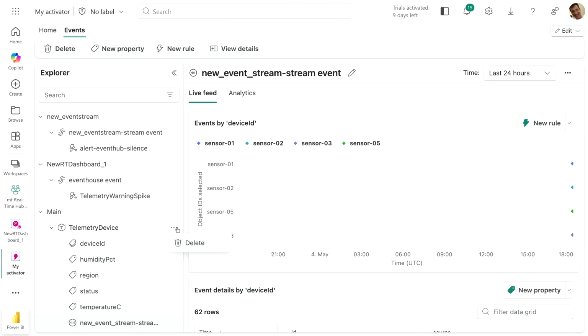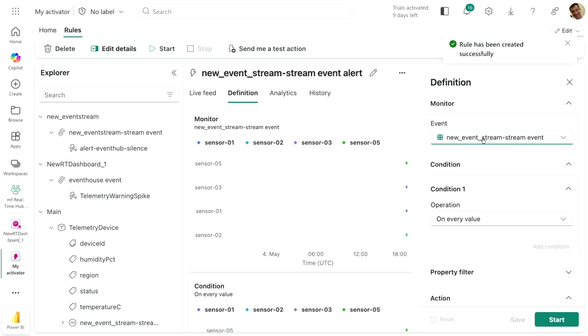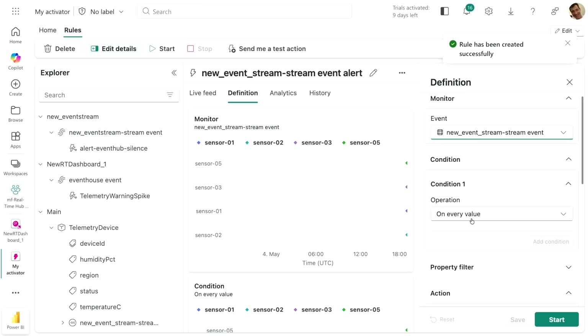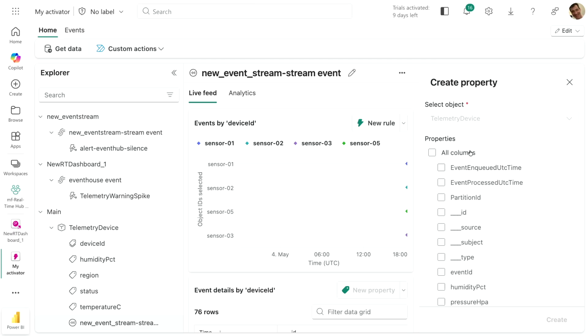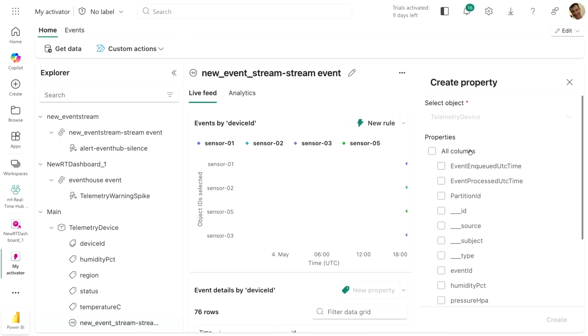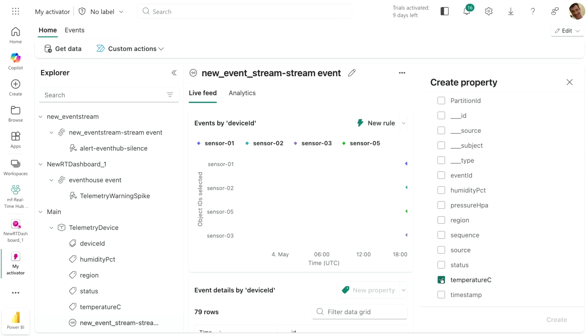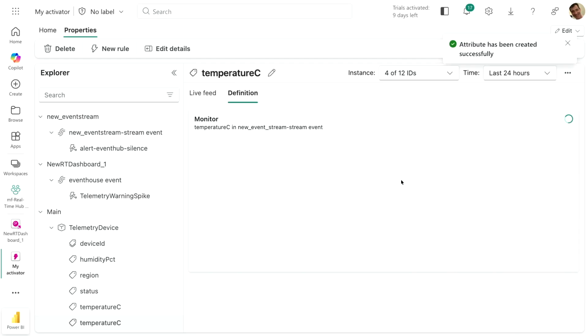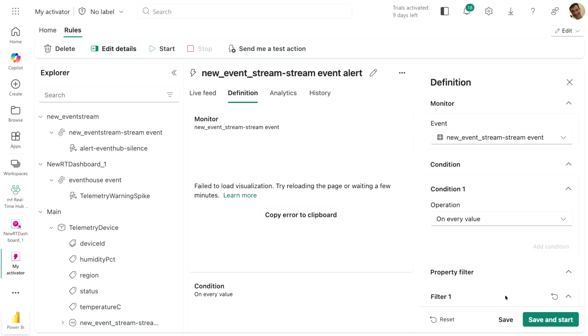We can edit the different objects, we can delete the object, and we can create new rules on that. So we can create, you see that on different UIs, different rules. So when we create a new rule, we can define property rules or event rules. In this case, it's a property rule. When we do that, we get a new property derived from an existing property. So we enhance the object by new properties.